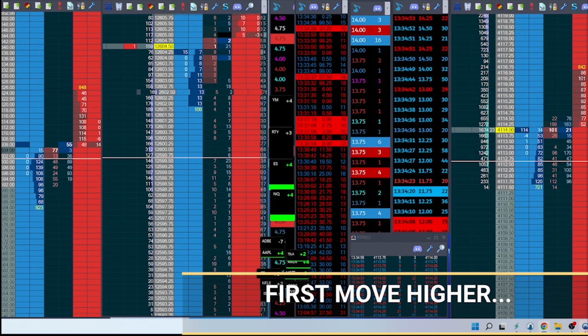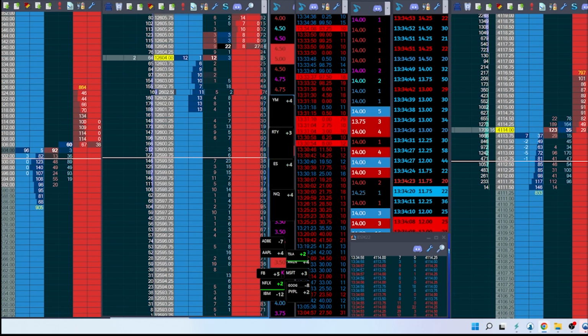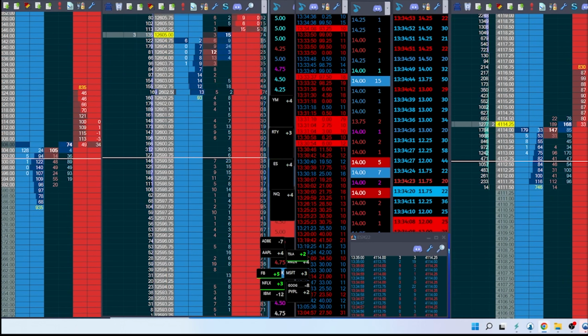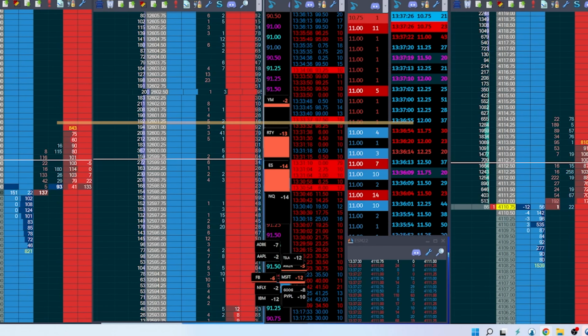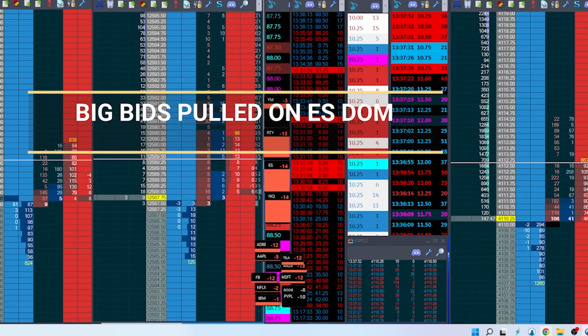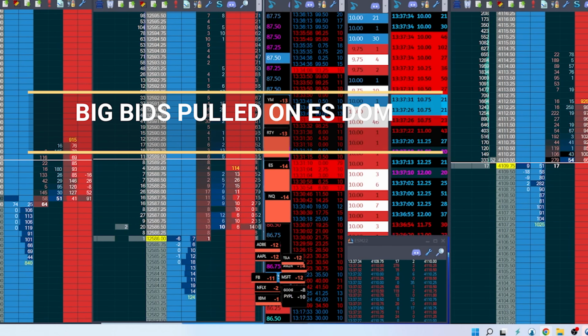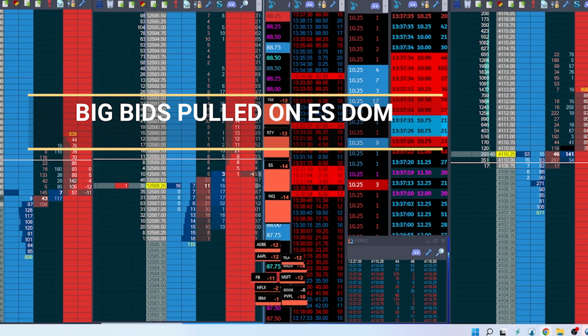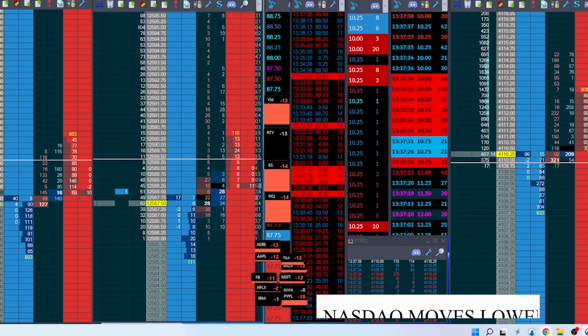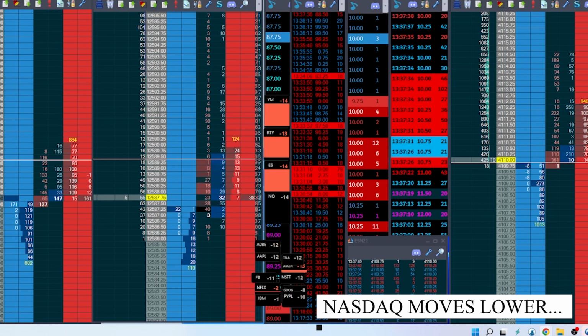I think I caught the low on ES here. I mean, I caught the low as a buyer, but the trade was really a typical way of approaching the lows. I don't want to look like I'm trying to catch a falling knife here on this trade, but it was pretty perfect and managed it pretty well.